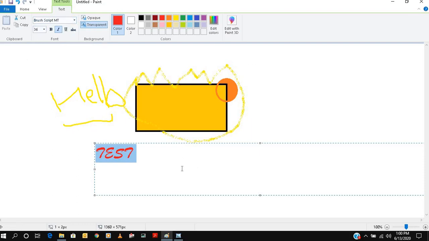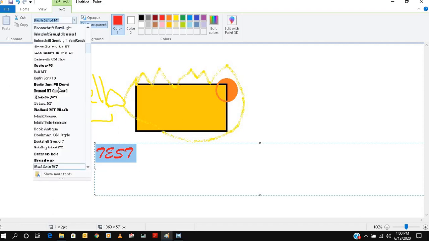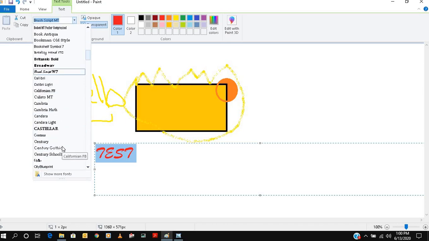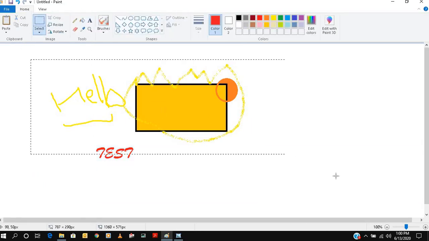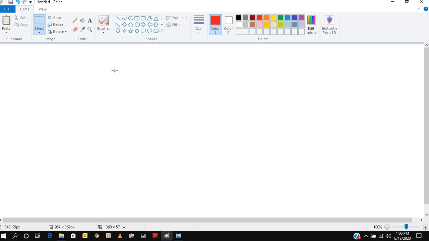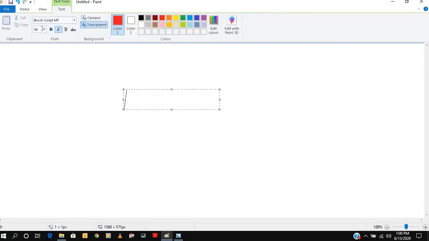So friends, now what we are going to do, I already told you how to do text and all. Now if you want to do some different images, or you want to do some design, we'll just remove this. This is the select tool, basically, so whatever you want to select, you can select. Now I am going here and I will show you something else.